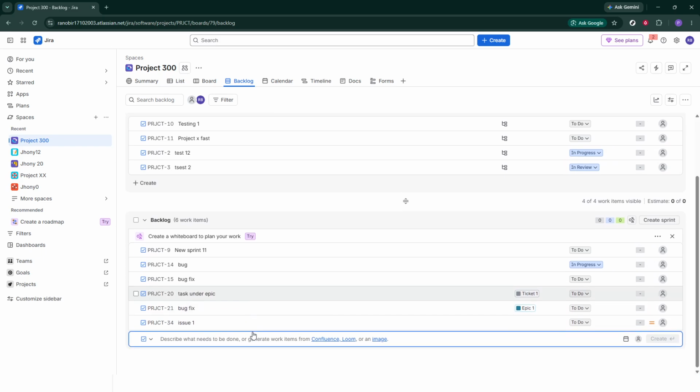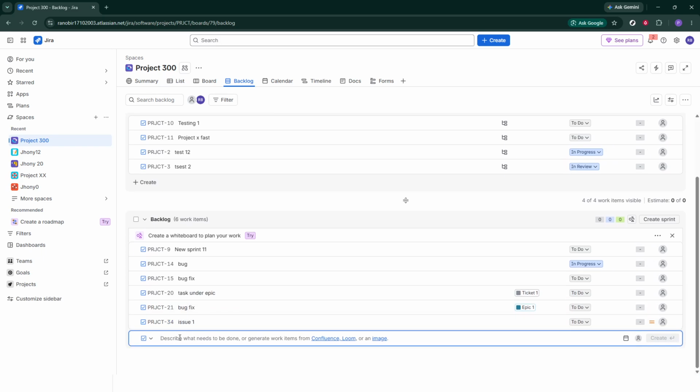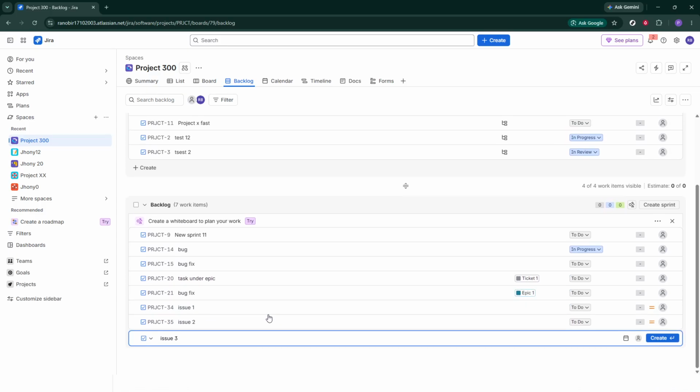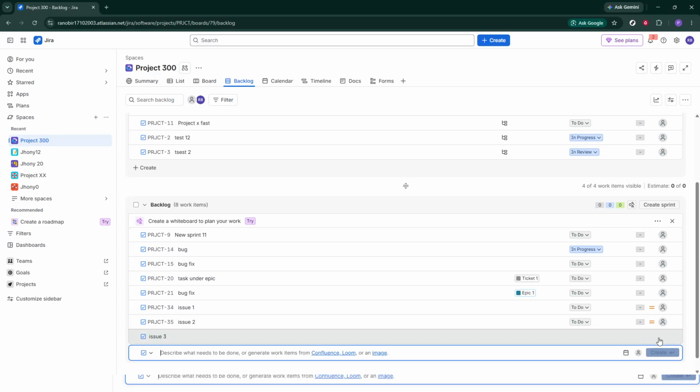To create multiple issues, you'll repeat the previous steps for each new task. Click the Create button again after you've named your first issue, and you'll be presented with a new form. Enter the next name for your issue and click on Create once more. Continue this process, filling out each issue one at a time. Keeping your issue names consistent and descriptive will help you and your team keep track of everything more efficiently.